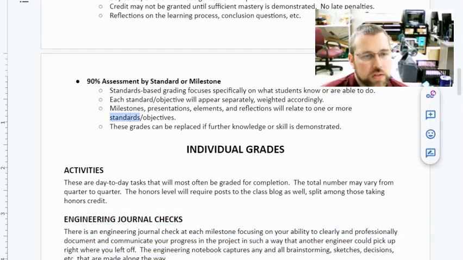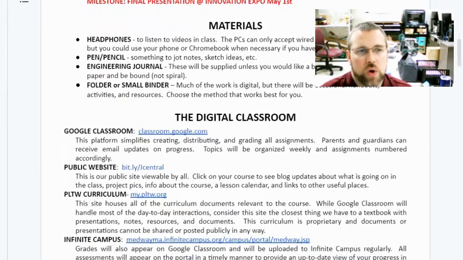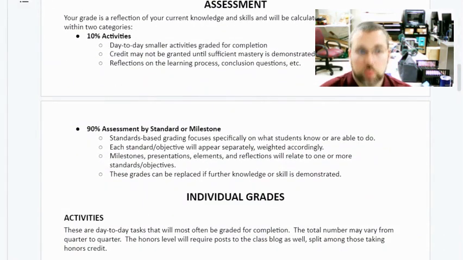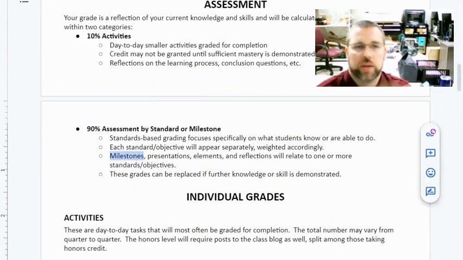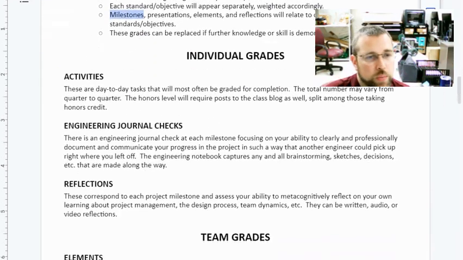Any of the elements that we do, those were all the A, B, C, D, E, F, all those steps. Not so little steps, but all those steps are the elements. And then the big presentation at the end of each quarter, those are the milestones. So all of those are going in as usually 100-point assignments, because we like 100-point things, into that assessment. And there are rubrics that will follow all of those. As you go, you'll get rubric feedback, you'll get some notes on it, and that can evolve throughout the quarter. So if you want to improve your earlier work in the quarter, you absolutely can. Those can be revised and improved.